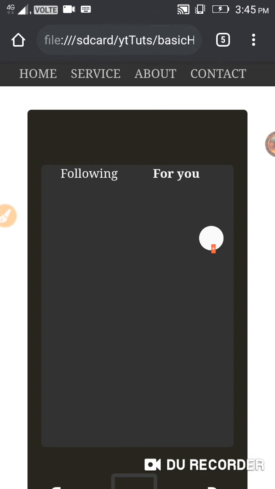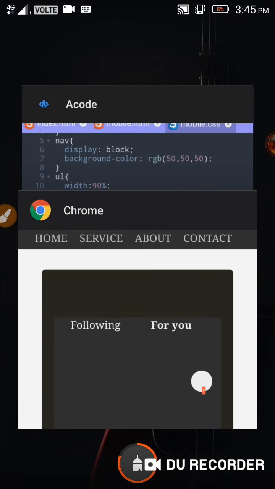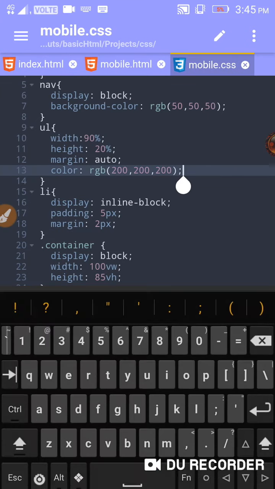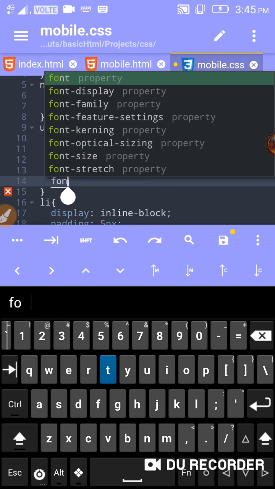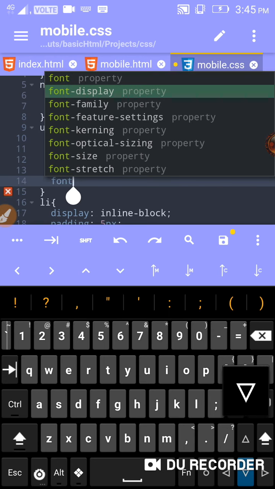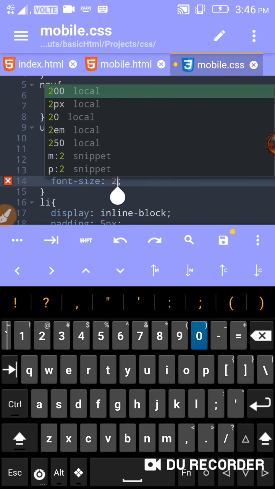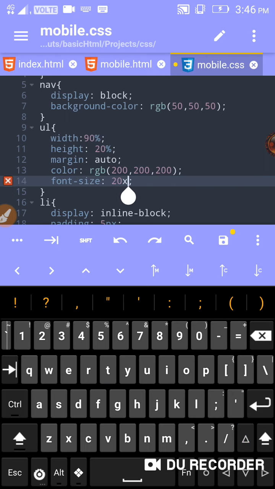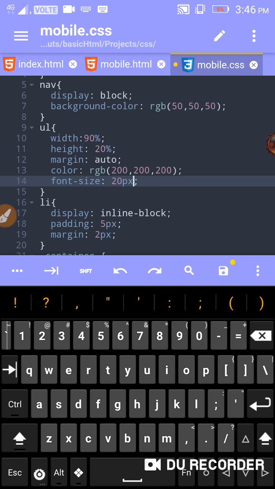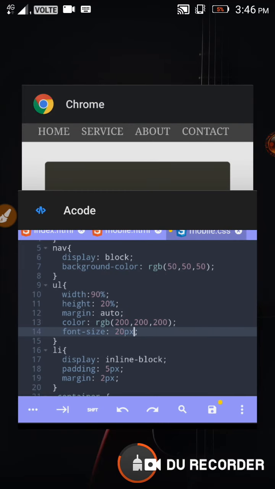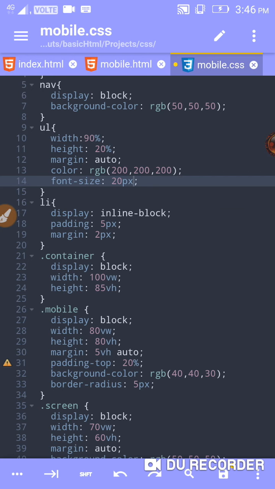Now I think I have to adjust something. So first I'm going to make the font size a little, 20 pixels, which is enough for me now. Oh, I had not saved that file.